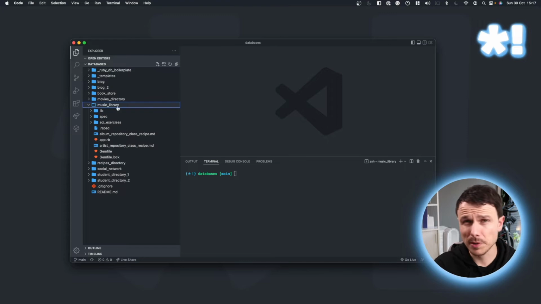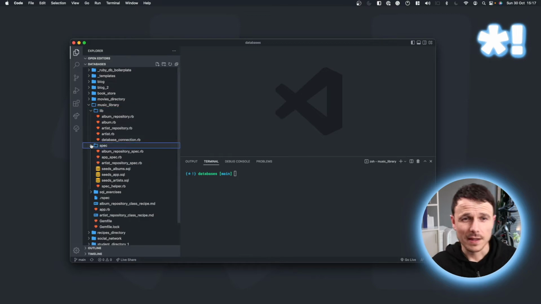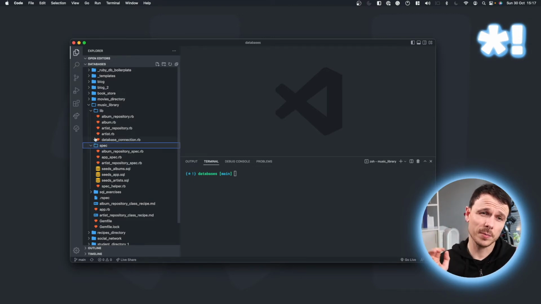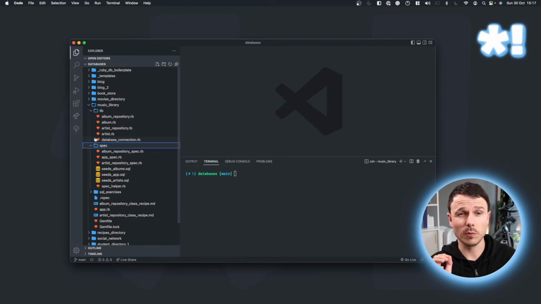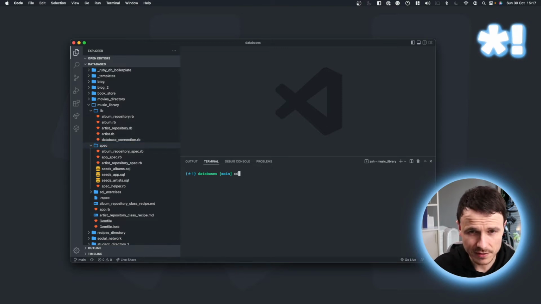So let's have a look. The music library, probably an exercise we spent the most time around. If I just give you a brief overview, we've got artists and we've got albums. So we've got a database where we place all of this information in our music library, but it's got two tables, one for albums and one for artists, but those get linked.